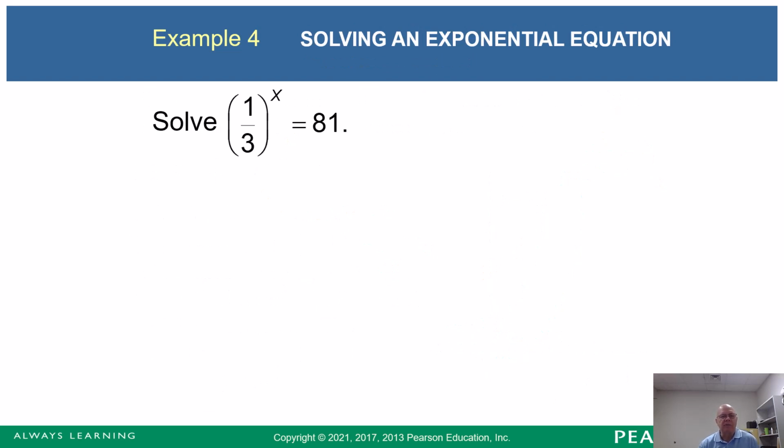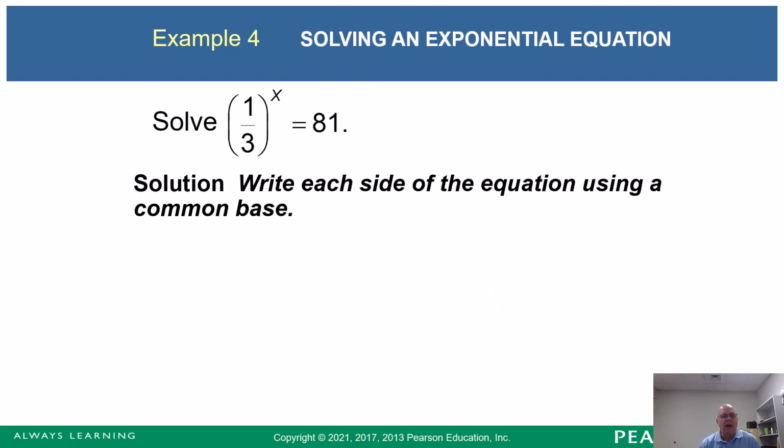How about this one? Write it using a common base. What would be the common base? Well, over on the left-hand side, of course, we won't use the 1. That wouldn't make any sense. We're going to use 3. So what is the left-hand side using that 3? Well, since 3 is in the denominator, it will be 3 to the minus x. So we figured out that 3 is going to be the base we want on the right-hand side.